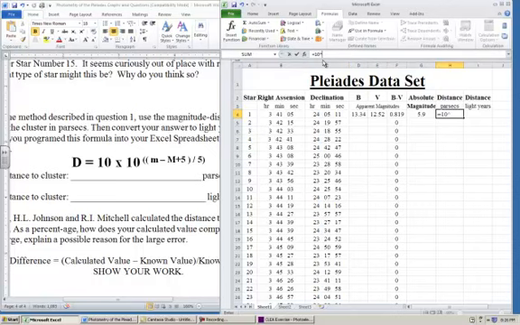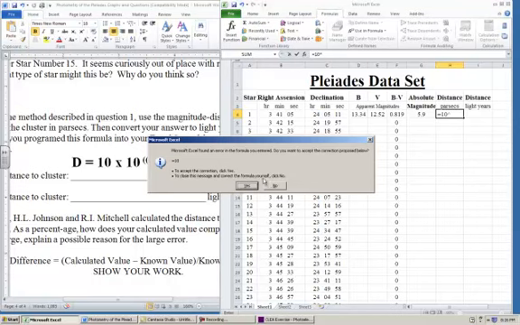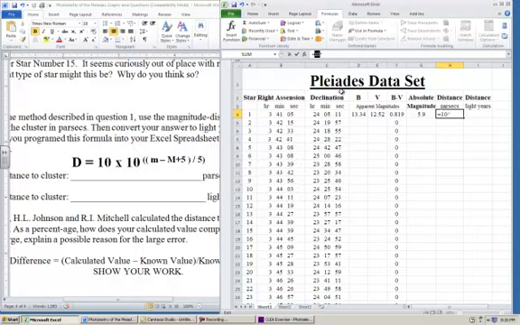So I have now an exponent, and I'm going to put in 2 opening parentheses, and I'm going to say I want my apparent magnitude, small m, and that is going to be this column here, column E, the amount of light that we captured with the V filter.